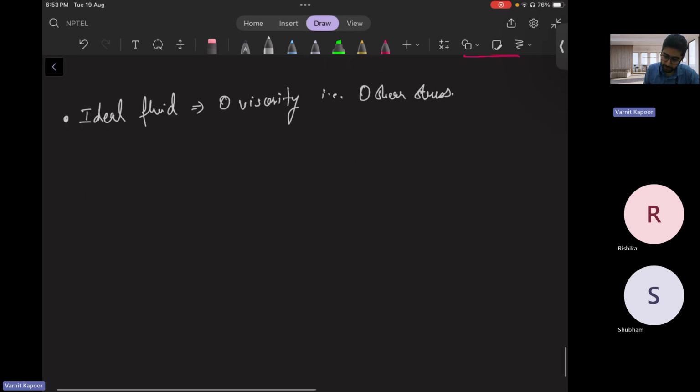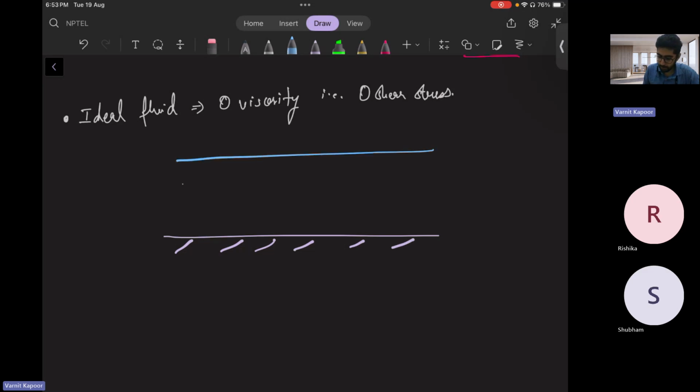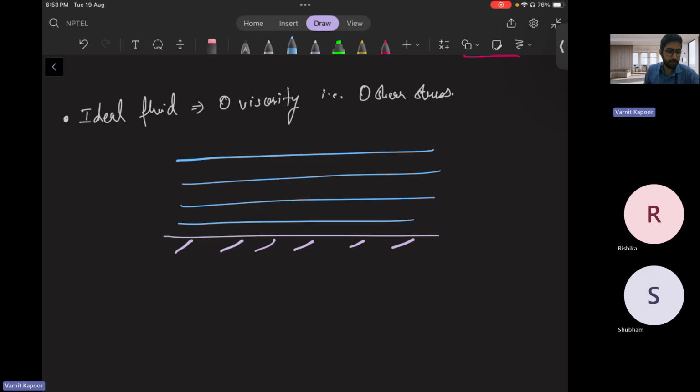So if I have a plate, the fluid will be in parallel layers. There won't be formation of any boundary layer. So this is flowing with a velocity of u infinity, and at point 1 and point 2, suppose this is section 1 and this is section 2, hydrostatic law can be applied. That means energy is conserved because ideal fluid flow is there. There is no viscosity. So this is also traveling with velocity u infinity only.